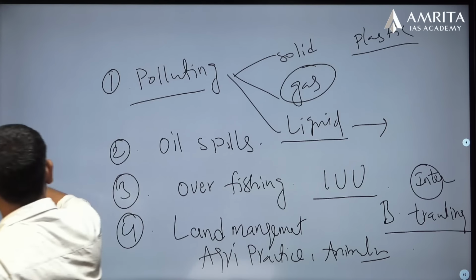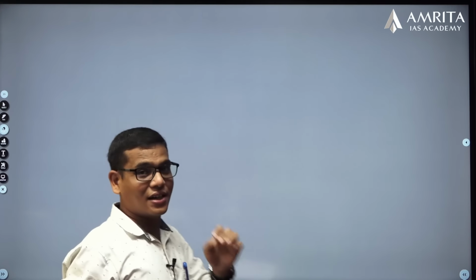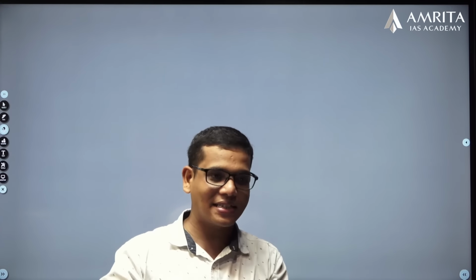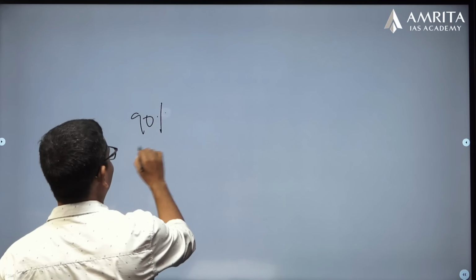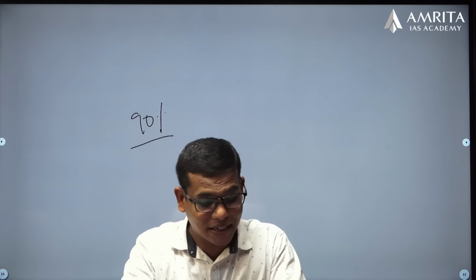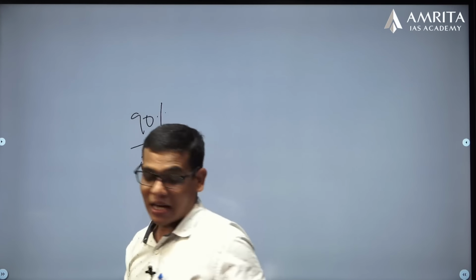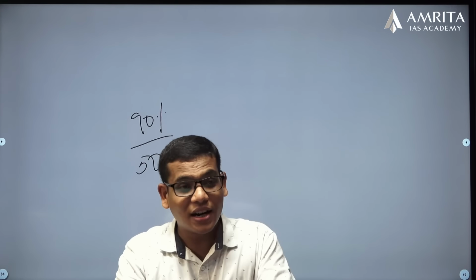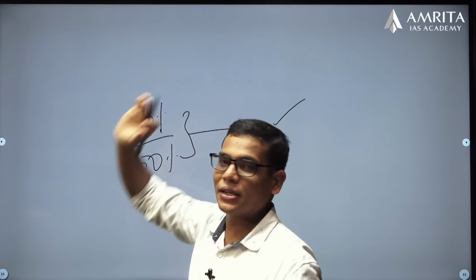And if it continues like this, that means if you continue these challenges that I mentioned in a similar way, then what will happen is: 90% of the big fish population is already depleted, 50% of the coral life forms have already been destroyed, and if you continue the same thing, it will erode it completely.